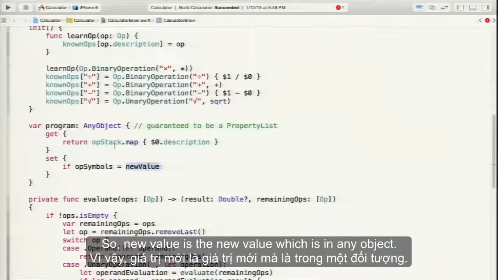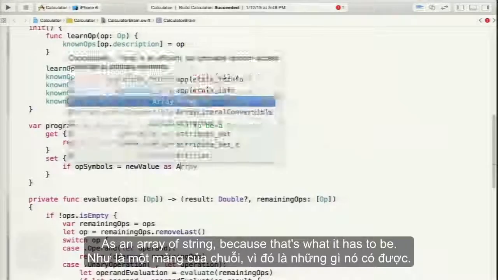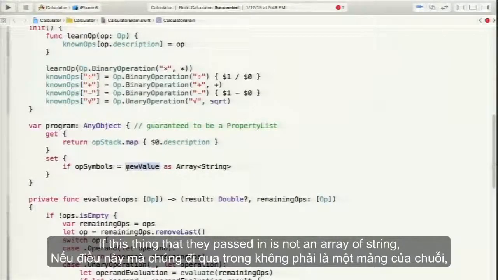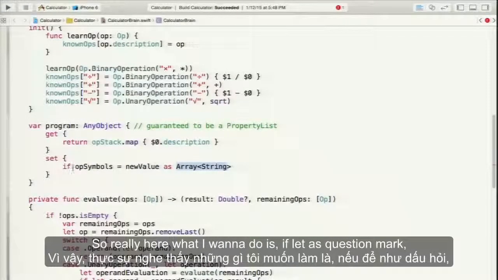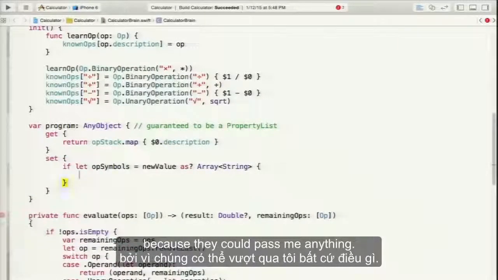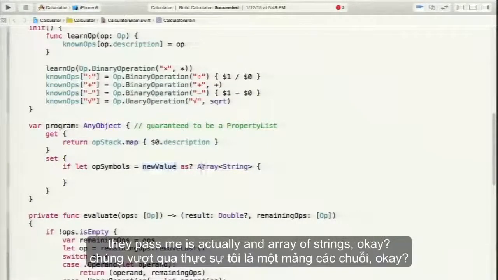So new value is the new value, which is any object, as an array of string, because that's what it has to be. If this thing that they passed in is not an array of string, I don't know what to do with it. So really here what I want to do is if let as question mark, because they could pass me anything. And so here I'm using the as to make sure this any object they pass me is actually an array of strings.